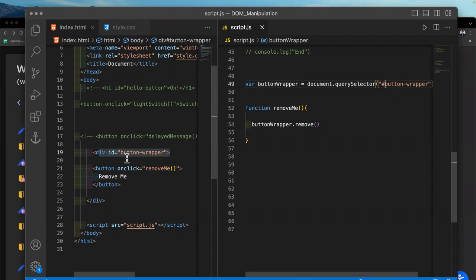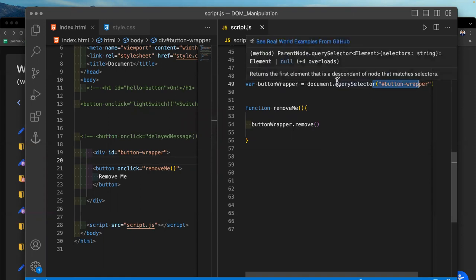If there is more than one element, though, query selector is not going to be able to find it. If there's more than one of that type of element, you can use the class as well. You can access it by the class. But if there's more than one element with that same class name, it will break as well. So you have to have a unique way of grabbing it. So that's why for this one, I'd recommend ID. ID is going to be unique to each element. And then you'll know that when you grab it by the ID, you're grabbing that one specifically. I think when you have multiple, like in this sense of a class, it's going to get the first one and ignore the rest.